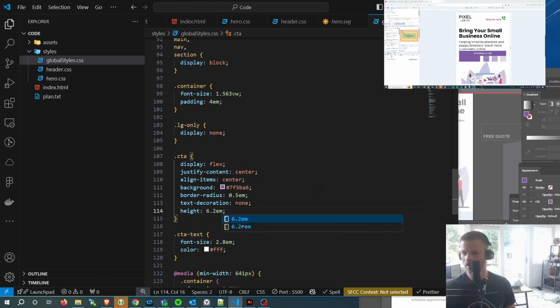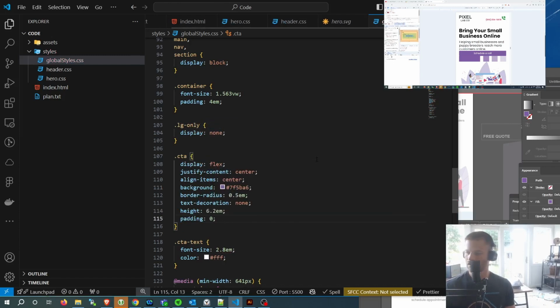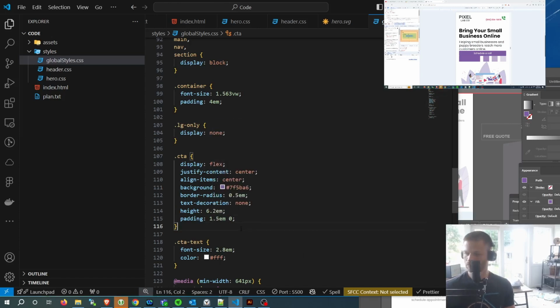And I think that looks pretty good. And then let's give this a padding of, let's see, 0.2 em 0. That definitely needs to be bumped up. So padding top and bottom. And I actually changed that to a margin.